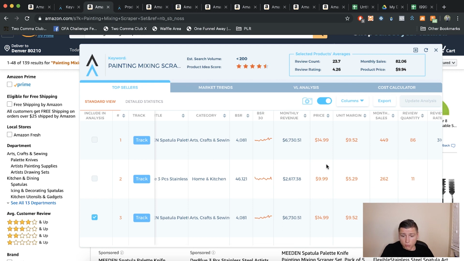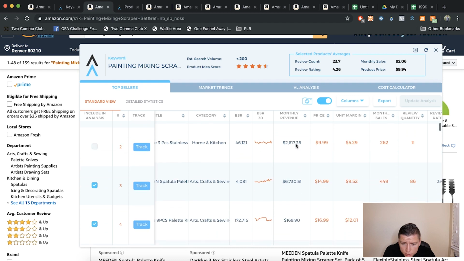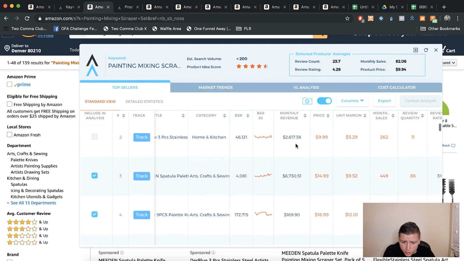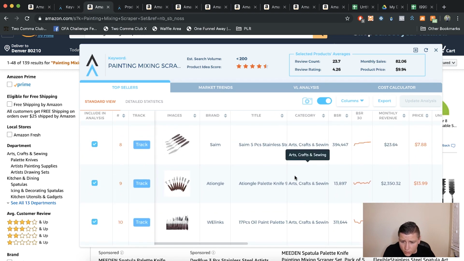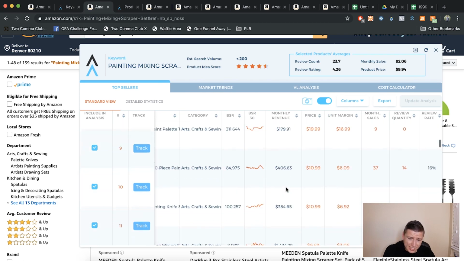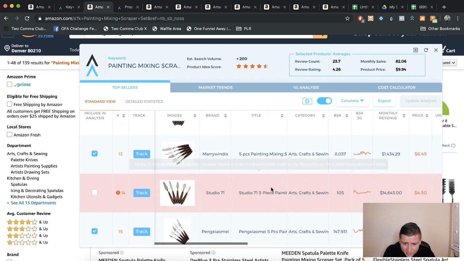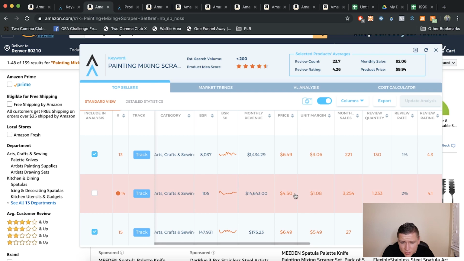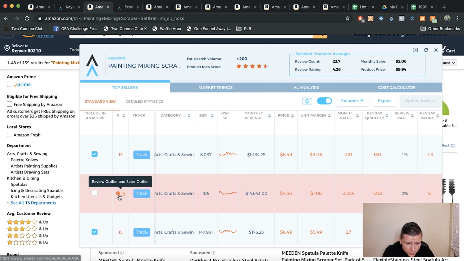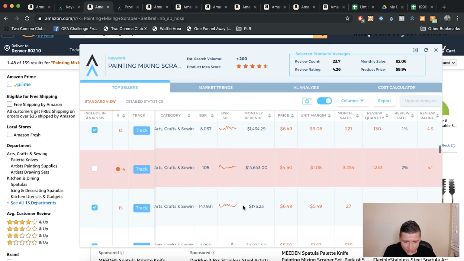Come on, work with me here, let's go. This one's got 6,730, that's the one we're looking at, 4,000, not terrible. 2,300 here. That one's doing 15,000. Price is at 450. What? I don't know, I wouldn't trust that one. Yeah, review outlier, and see, even Viral Launch is saying don't really trust that one.